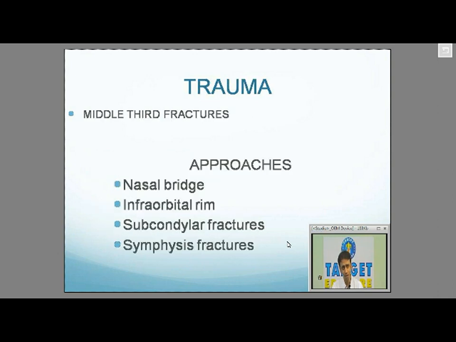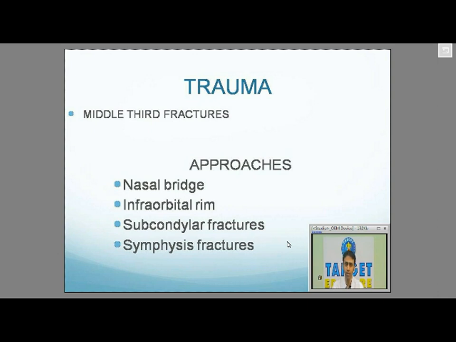Starting with trauma, I will just give you an overview of all the areas of trauma discussed in this S.R.Ship exam, plus a few related questions asked on the topics. Starting with middle third fractures. In middle third fractures, they had mainly focused on Lefort 1, 2 and 3 fractures. You should be well versed with all the lines of Lefort 1, 2 and 3. And out of that, some postgraduate level questions were asked, like the approaches taken to approach these fractures.